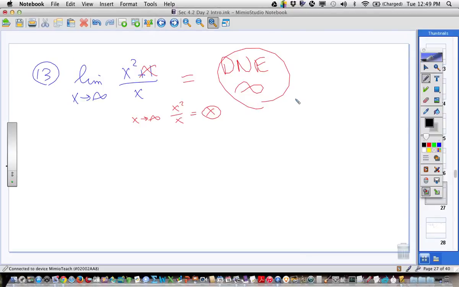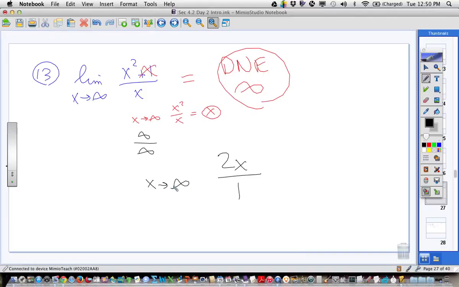All right, 13. Top's getting big, bottom's getting big, infinity over infinity. So what's the derivative of the top? 2x. Derivative of the bottom? 1. So, now, here's another place people go wrong with L'Hopital's rule. They just keep doing the derivative again and again. No, if you get 0 over 0 or infinity over infinity again, you can do L'Hopital's rule again. But right now we don't get that. We get infinity over 1.